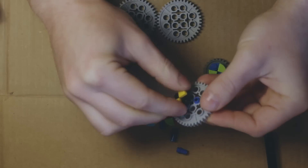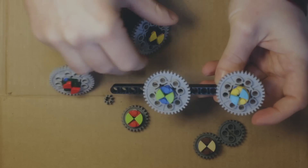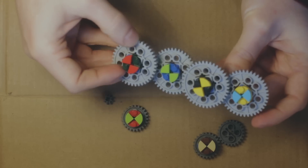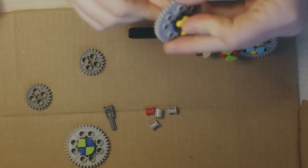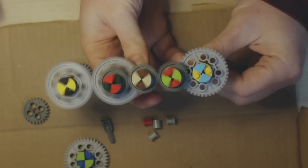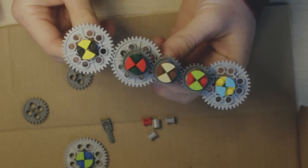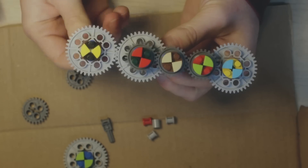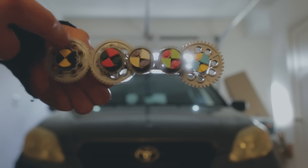Obviously, it doesn't work this way. I was 7 and an idiot. I'm 30, and I'm still an idiot, but at least I know about torque. A motor that small doesn't provide enough of it to power a car at any kind of useful speed. Each time you increase the gear ratio, it loses torque to move faster. But this works both ways — you can sacrifice speed for power. Instead of turning faster with each gear, you can turn stronger. Maybe strong enough to move a car, just very slowly.